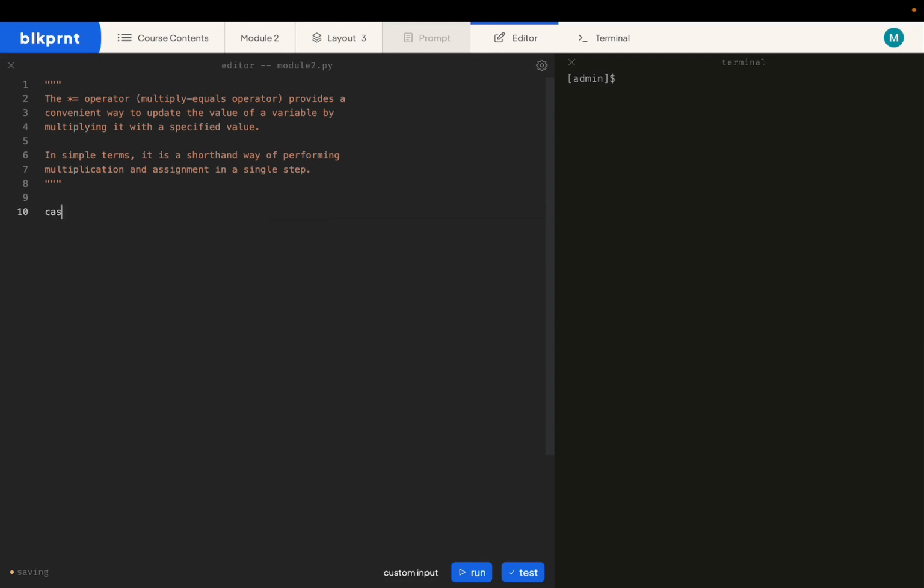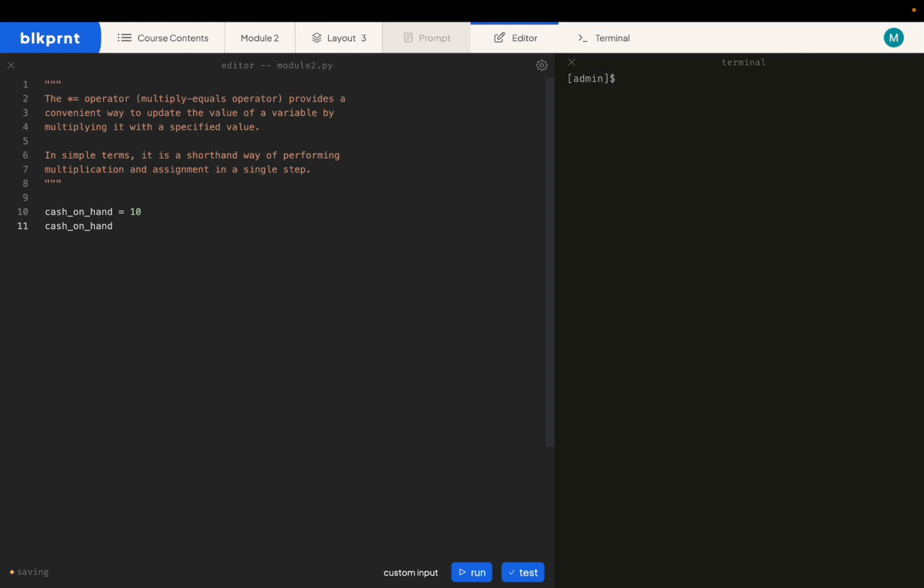I'm going to create a variable called cash on hand, and I'm going to assign it the number 10. Next, using the multiply equals operator, I'm going to update the variable cash on hand by multiplying it with 7. So let's go ahead and write out the variable.